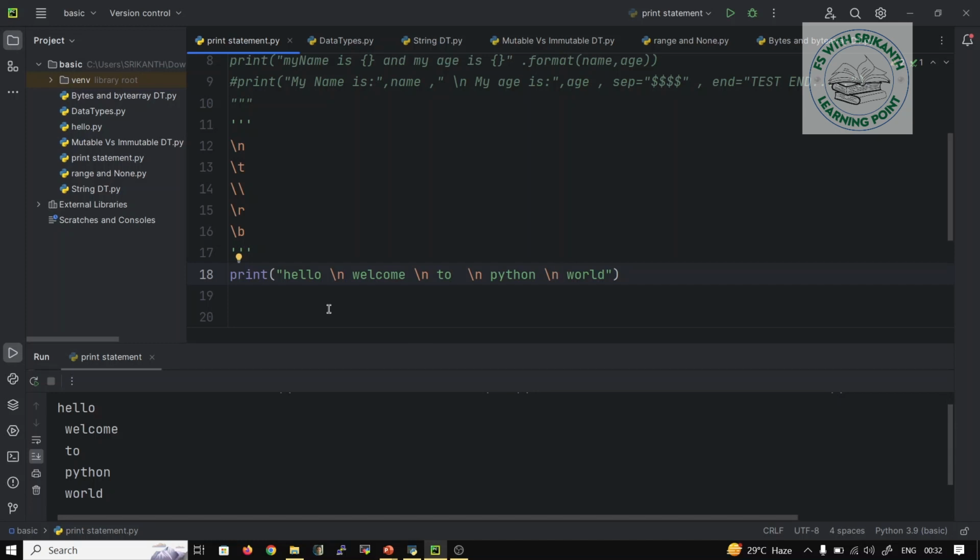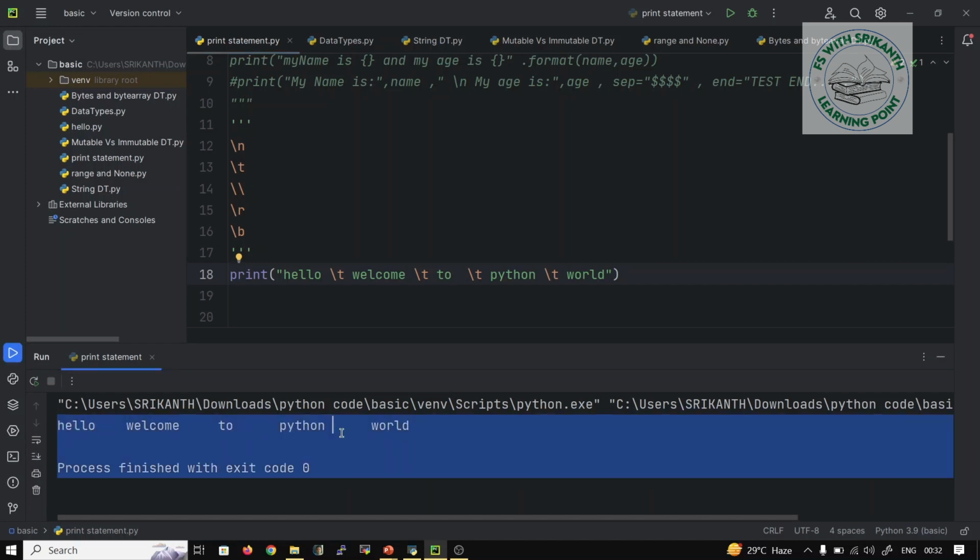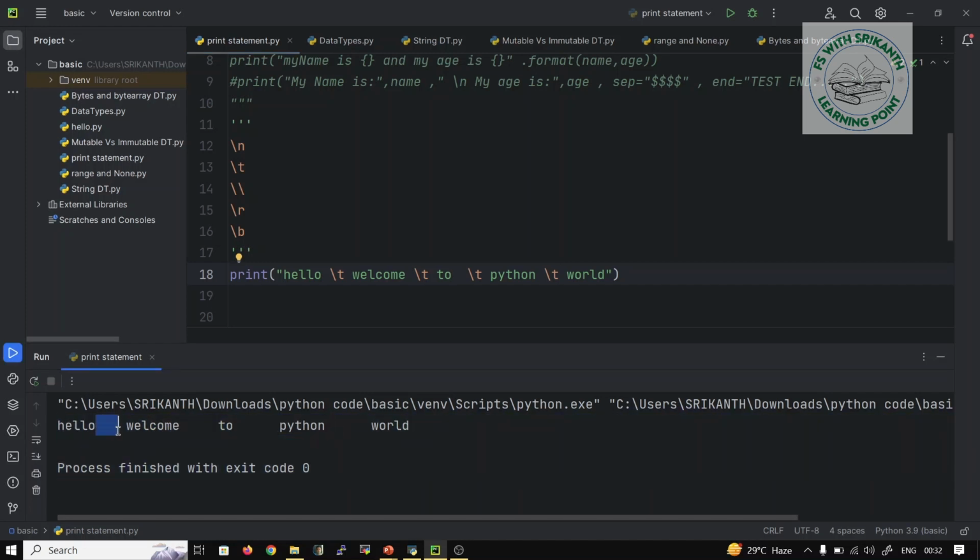Now if we are using \t, I want to use tab space. So while printing the statement, it provides some space between text, right?